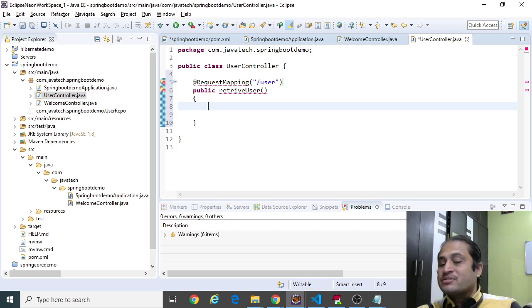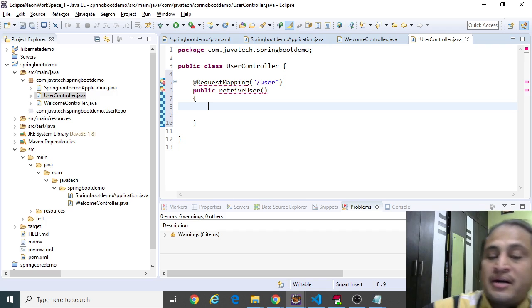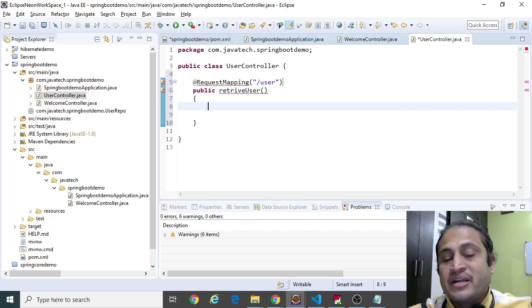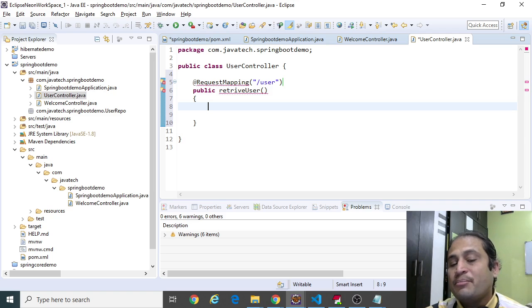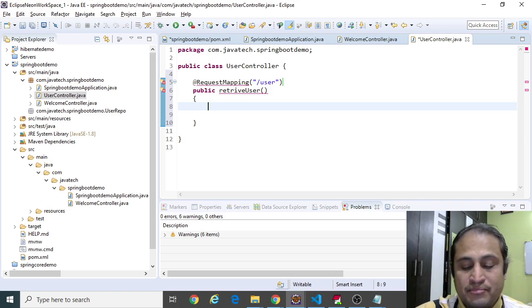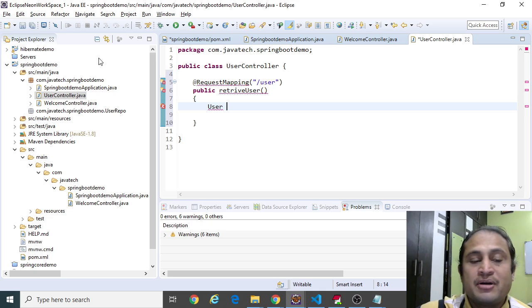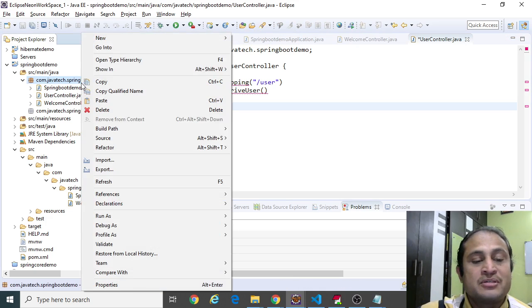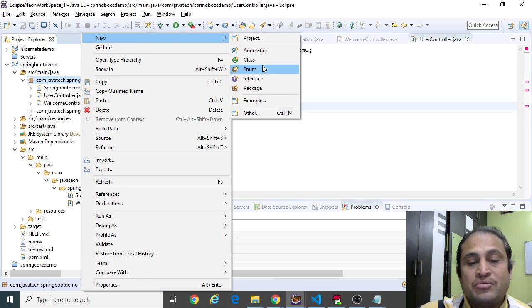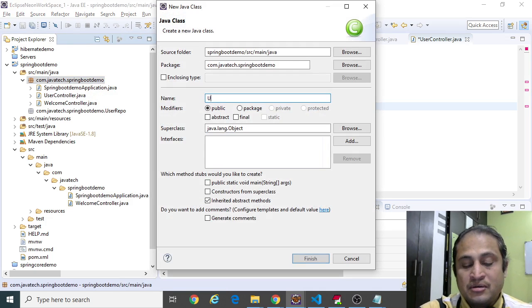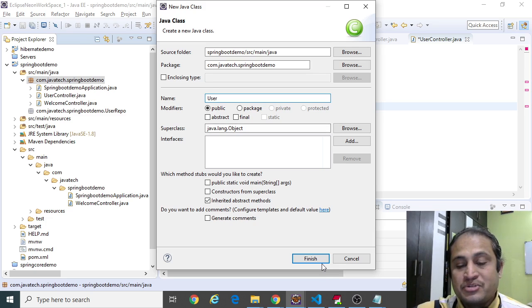I think we need to have some users in the backend in order to retrieve them. But for the time being, I will just create a dummy user. Have we created a user object here? We haven't, but it's okay. We will create a user object. Go to the class, and I'm naming it User.